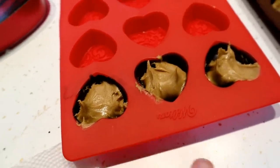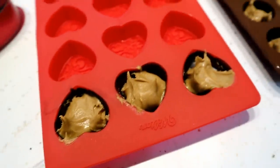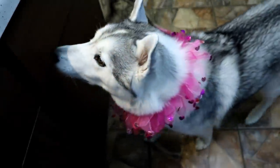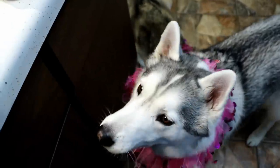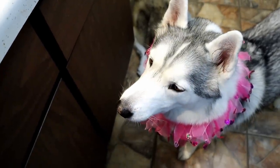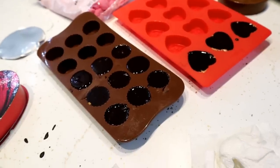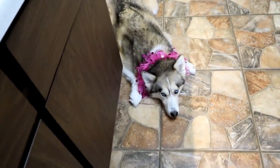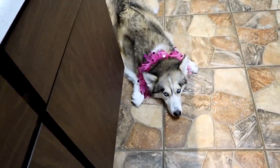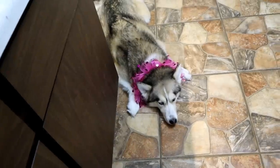I let the carob dry to about room temperature — you can tell the color changed. I put peanut butter in all of these, and now I'm going to top them off with some more melted carob. I chose not to heat the peanut butter; instead I worked it into almost a little ball shape in my fingers and put it in. I think next round I'll heat it up and use a pastry bag. They're filled up to the top. Now we have to let these cool to room temperature. Some people will tell you to put them in the fridge, but I've found that sometimes causes cracking. I'm going to let them sit and cool. I can pop any leftover carob out of the melter and chip it up to reuse or throw away.